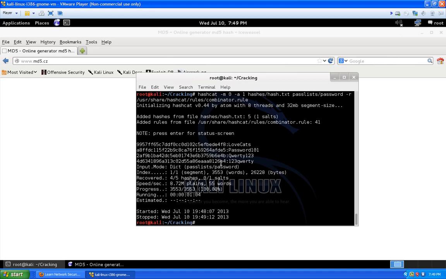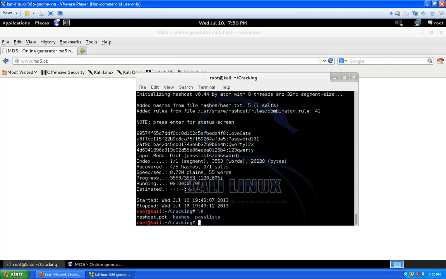Okay, so you can see here, it recovered 4 out of 5 hashes. That means it didn't crack all of them. So now you must be thinking, what's the problem? It could be a couple of different problems. The combinator rule set may not have worked, but more than likely the cause is that we didn't wind up using a good password file. That's why it's important to have a good password file. So don't get discouraged, try to find another password file, or simply move past that one, right? So that's pretty much it, guys.